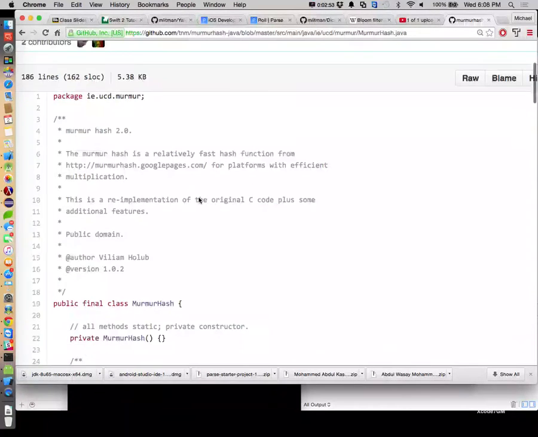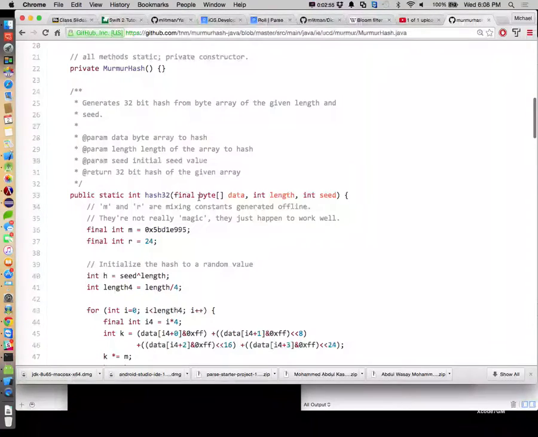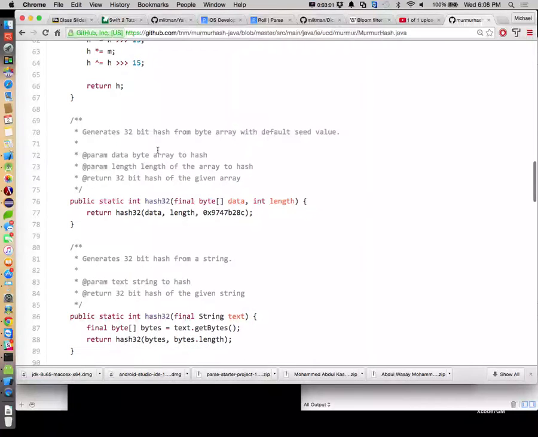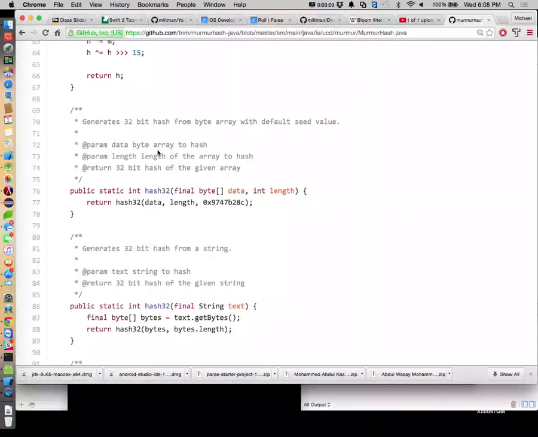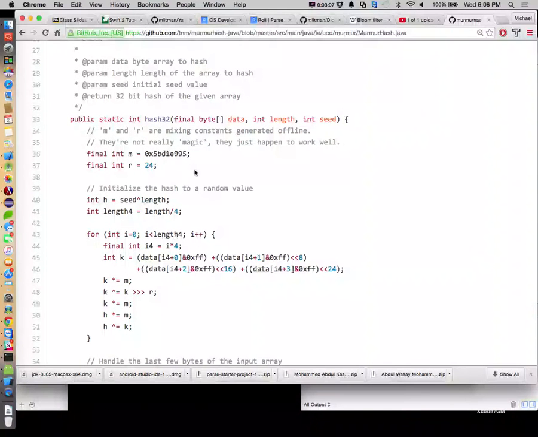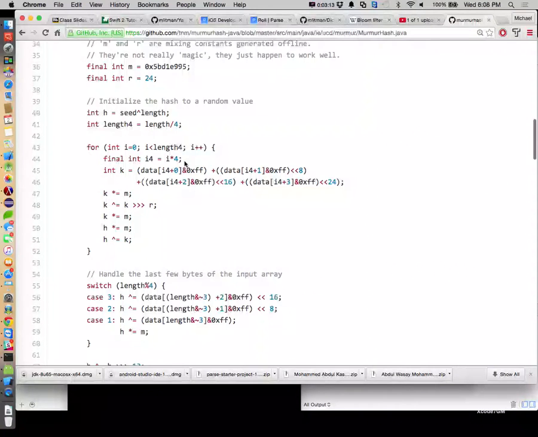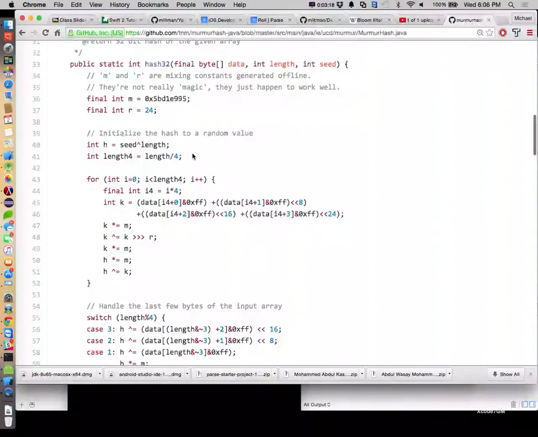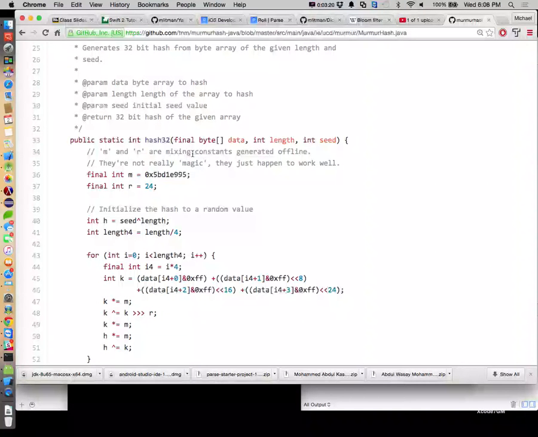So as we go through here, do they have a 32 and a 64? So here's a function they wrote called hash 32, and that's a default seed value. Does this one take a seed value? Oh, perfect. Yeah. So here they have two different hash functions, one that takes a seed value, the other one that doesn't take a seed value. So by seed value, that means this is going to be perfect for the Bloom filter.